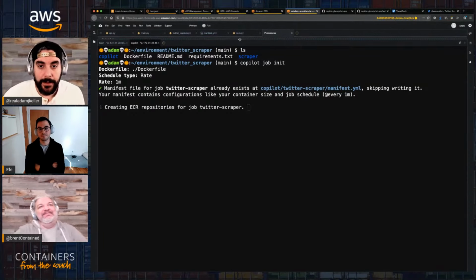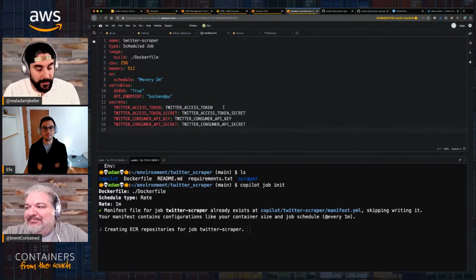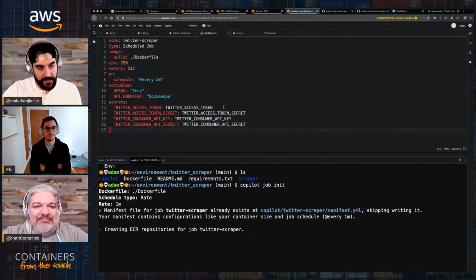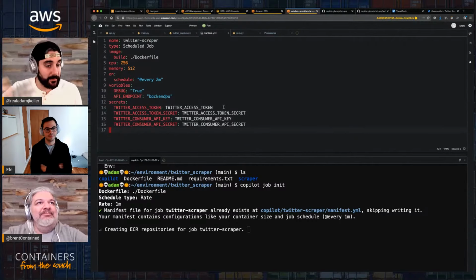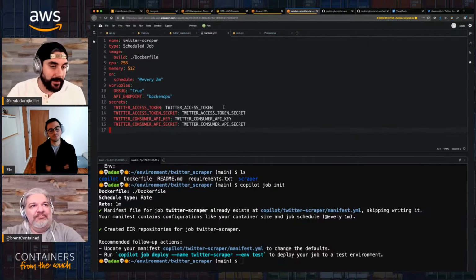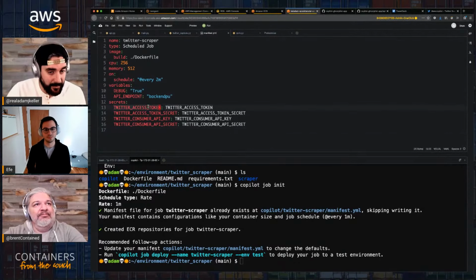That's awesome, and that is a good point. So I did create secrets for this job. In the documentation there is a section on how to create secrets, and it's something that will improve over time. But I created my SSM secure string parameters, and this is the name of those parameters.